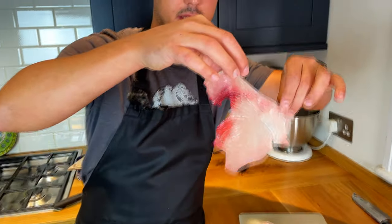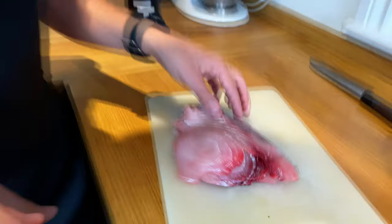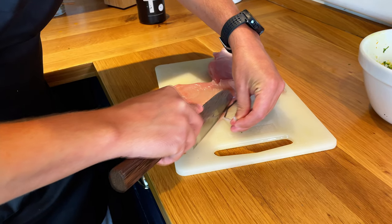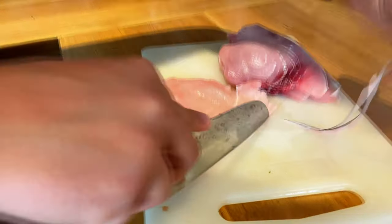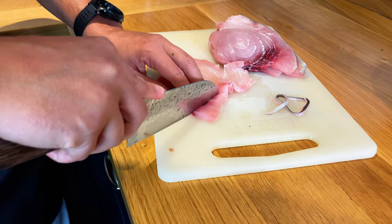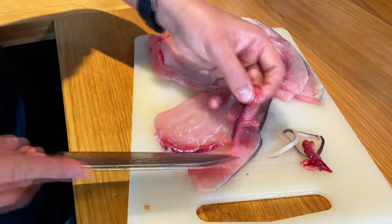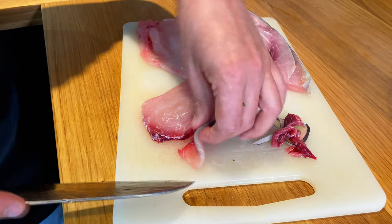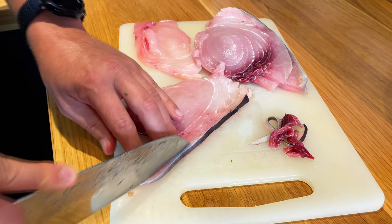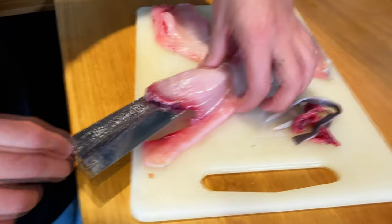Ask your fishmonger to cut the swordfish as thin as they can — this is the outcome. In Sicily, some fishmongers actually use a slicer, the same one used for prosciutto and ham, to make it extra thin. Depending on your taste, I like to take the red bit out because it's a little too strong for me, so I'll remove it. We do that with all the slices — take the red bit off and take the skin off. One thing I always forget when doing fish: it's better to use a glove, otherwise your hand is going to stink like fish for a day.